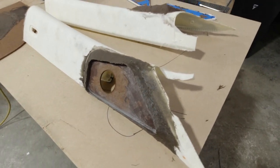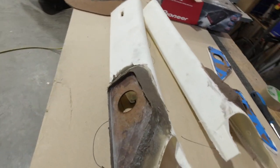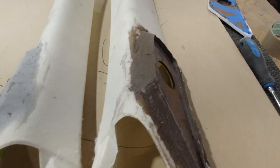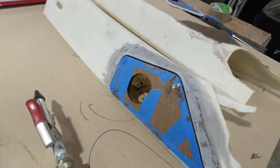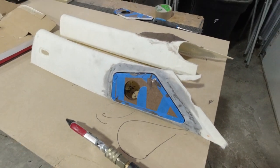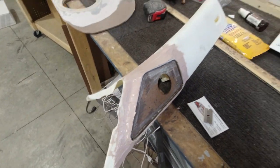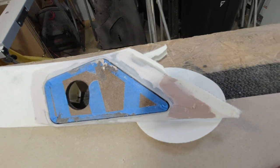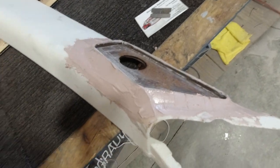Got the A-pillars looking really good. Getting ready to sand those down. All right, we're on the filler stage on this one. And this one, we've pretty much got the filler sanded. A couple little spots we're touching up. But both of them are looking really good. This one's just about one or two steps behind. It's coming along nicely though.